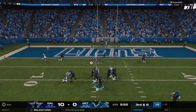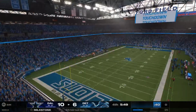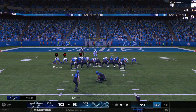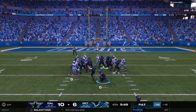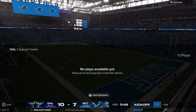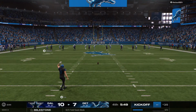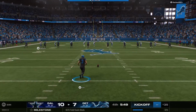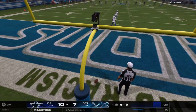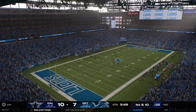Back to throw, Goff. Escaping the pressure. And in for the Lions, touchdown. Sam Laporta, a 7-yard touchdown grab. And the Lions have made it a 1-score game again here in the 4th. Group being able to add the PAT. And now things get a bit more interesting here in this 4th quarter. So just a 3-point game now as they send this one away. And not willing to risk a return. This ball's going to come out to the 30-yard line.